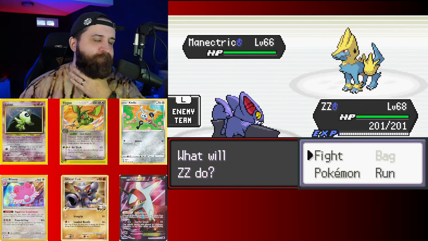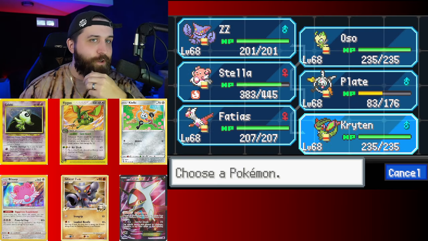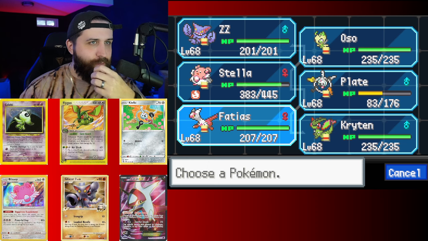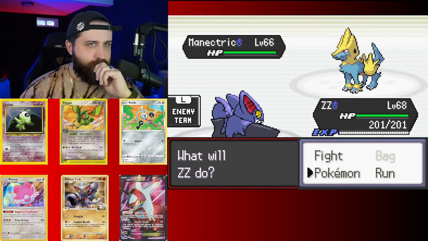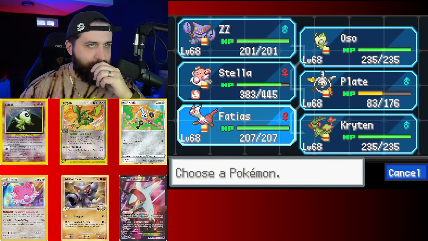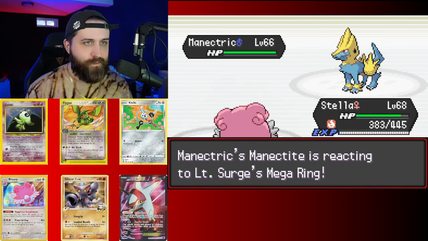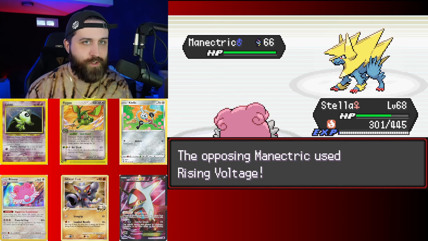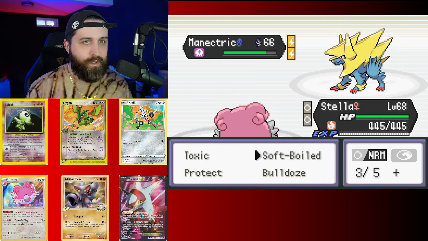You know what? We don't, because I want to go Crichton and Dragon Dance, but that's not the play. There's no way a Flamethrower from this kills. I'm going to go Stella. Stella's here for Rotom and Manectric. You go into this, Flamethrower. I click Toxic, you Rising Voltage. Take some damage, that's fine. I Soft-Boiled. And now I Bulldoze.